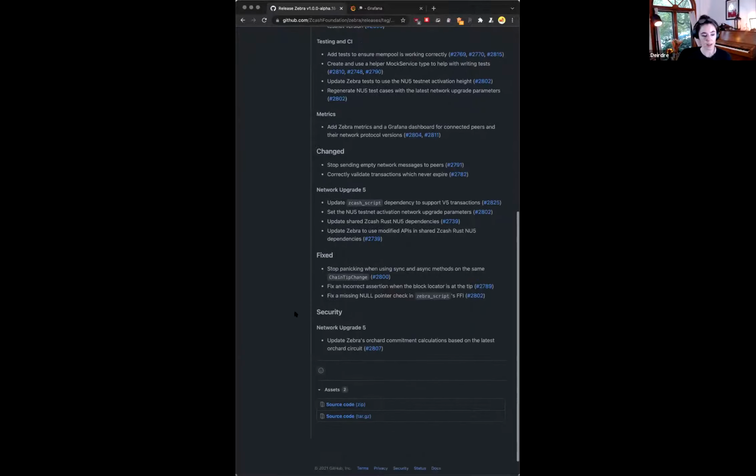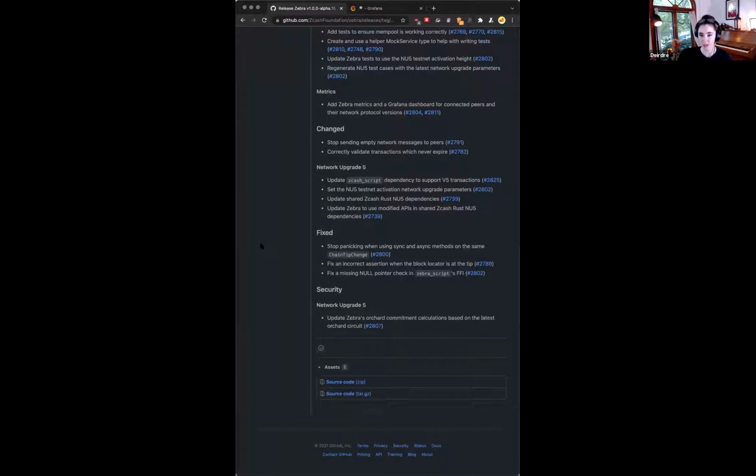Oh, and of course, we made a small change to our implementation of Sinsemilla when we're computing note commitments, to comport with the changes to the spec that came out of the changes to the Orchard circuit the week before. That was a small change to go from using incomplete addition to complete addition formulas. We are not using it to actually compute any commitments and put them on chain, since we don't have a wallet yet, but it is to be used when we do our wallet work for Zebra Client starting late this year and going into next year.